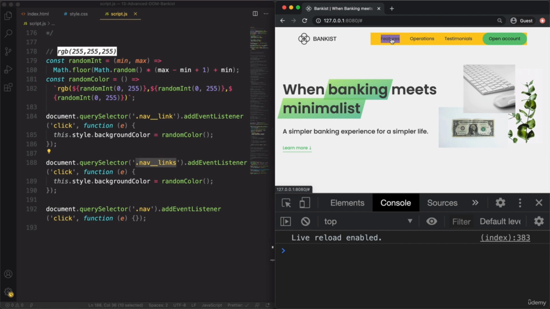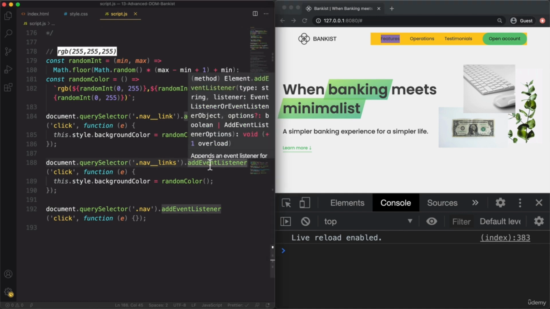So based on what we learned in the last video, why do you think this is happening? Well, just as we learned before, the event actually happens at the document root, and from there it then travels down to the target element. And so in this case, that is this link. And then from there it bubbles up. And bubbling up means that basically it's as if the event had also happened in all of the parent elements. And so that is the reason why this exact event is now also being handled by this event listener here that is on nav_links. Okay?